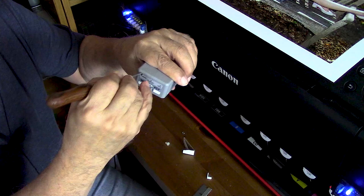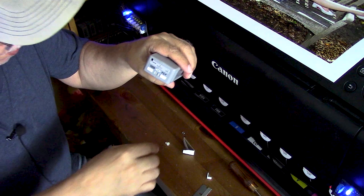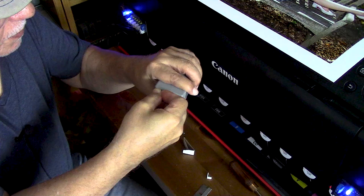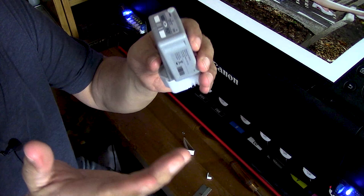This plastic is rather soft. It is not rigid and hard like plexiglass. So you are gonna have slight microscopic deformation of that hole. Now we take our plug and insert it in place. And it is a nice tight fit. Okay, that is all you have to do. This cartridge now is ready for pretty much instant refilling.